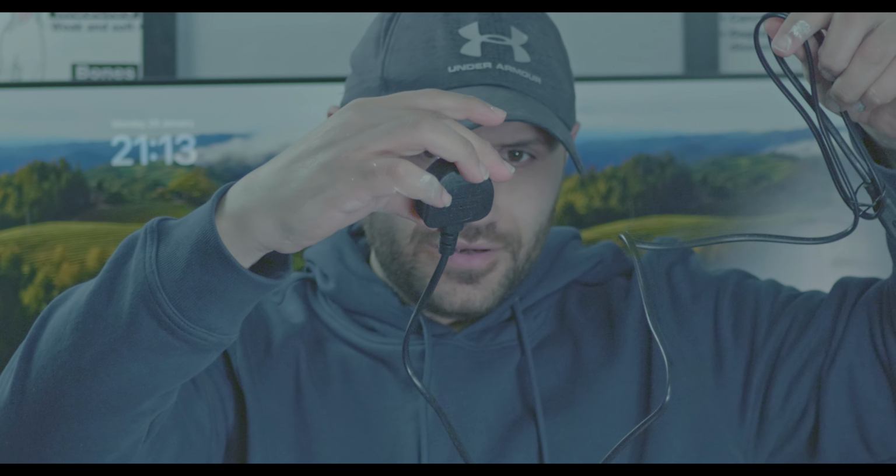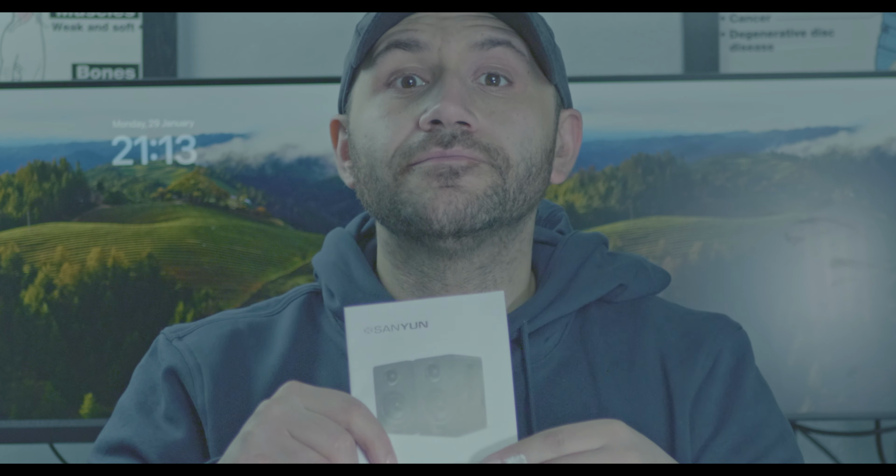I can plug this into the computer. These are meant to be desktop speakers. That's good. They are 60 watts. So good. Alright, cool. Got that sorted. No, I'm lying. There's the power cable. Okay. Then I don't know what it's for. I guess we'll see in a minute. This is a booklet. Right.